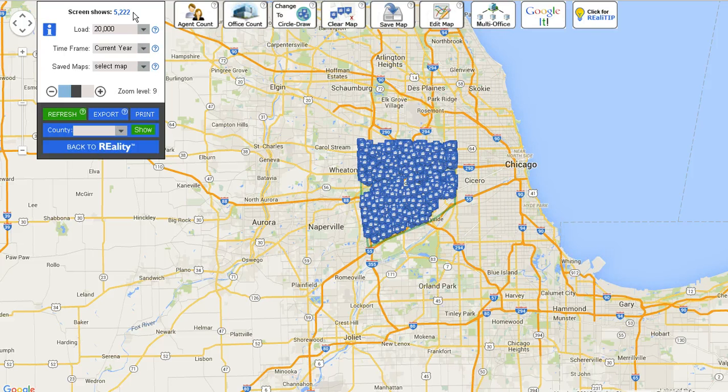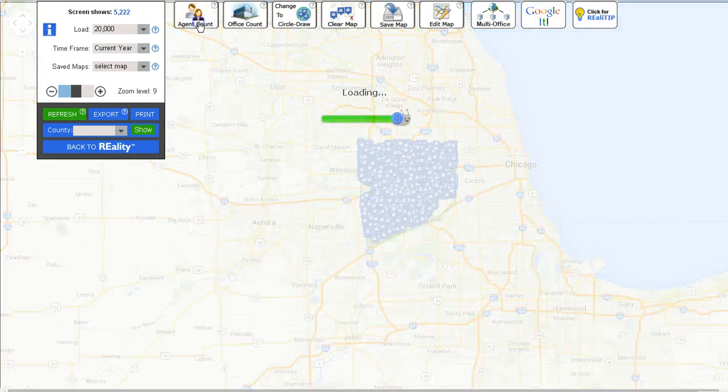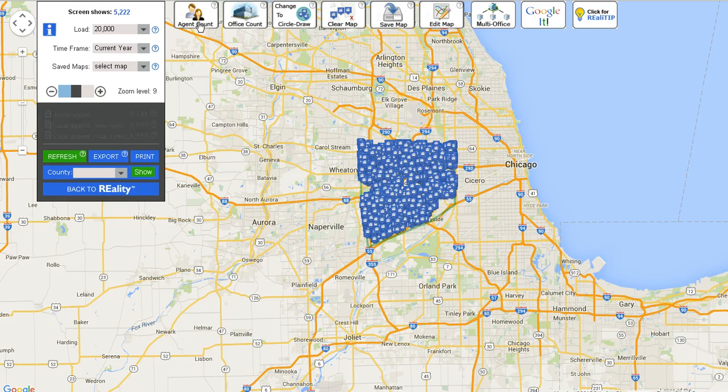Now, the next information you might want to know is about the agents in your proposed territory. Clicking on the agent count will then load that information on your proposed territory, and there it is. Agent count, local agents with total sales, and local agents with local sales.